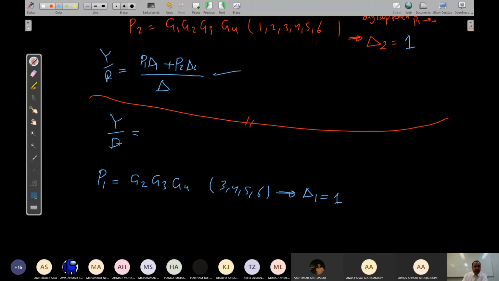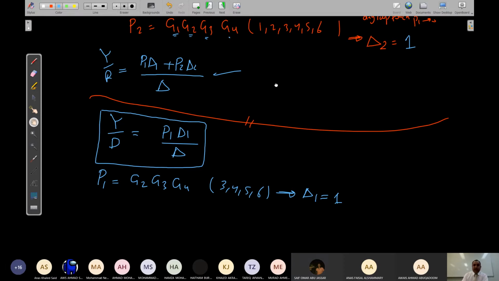So now, can you give me Y over D equal to what? B1 delta 1 over delta. So if I'm only interested in finding this, I will stop here. If I need to find the transfer function in the S domain, I need to substitute, correct? Although now we are using a known transfer function. G1 for me is a function of S, but which function? Until now, I'm not specifying it, correct?